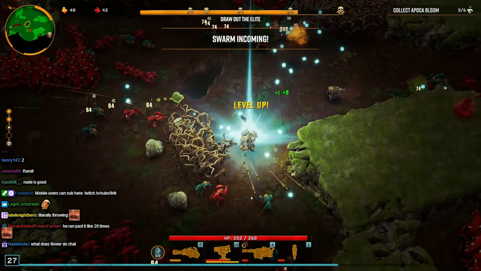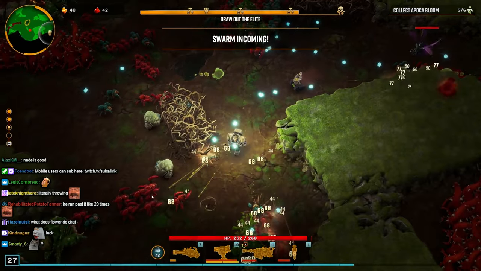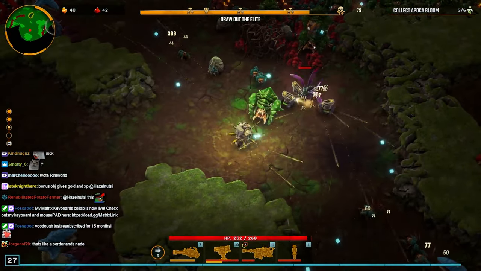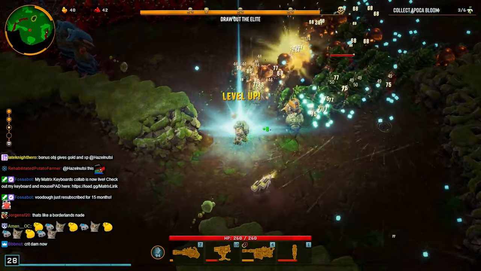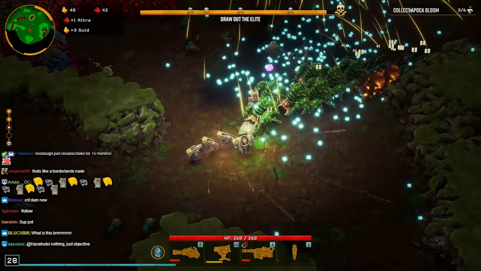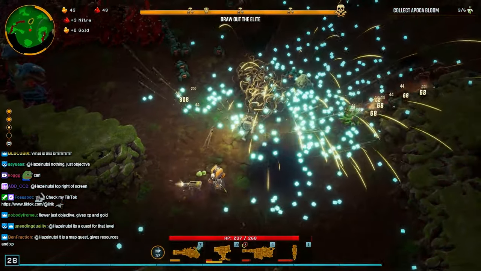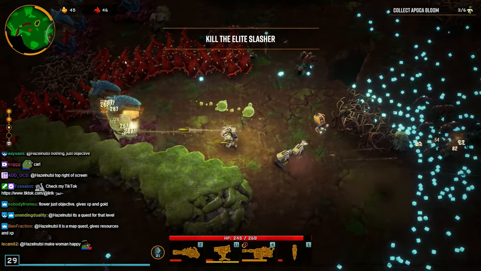Ew. Ew. This one's so kinetic neat. Damage on everything. This one for Tom. Reload speed on all weapons. Ow. Oh my god, one more and I get the turret upgrade.